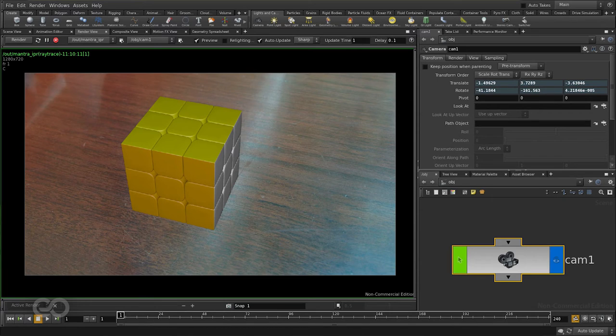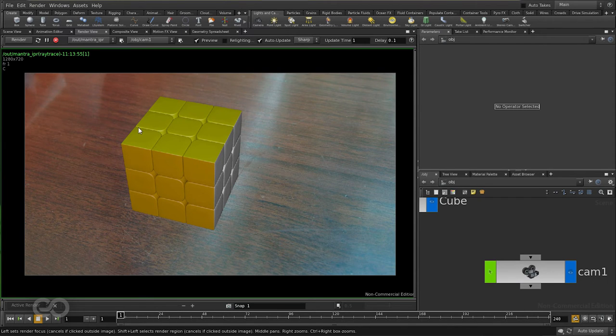So now, first to add in the lights, I'll make sure that I have the preview button on here on the top, and also that the pause button here in the render view is also active. What this means is that if I make any changes in my 3D scene, all the changes will be live updated here in the render view.